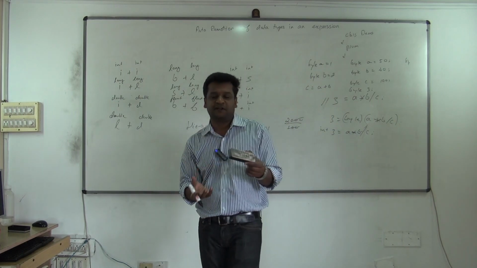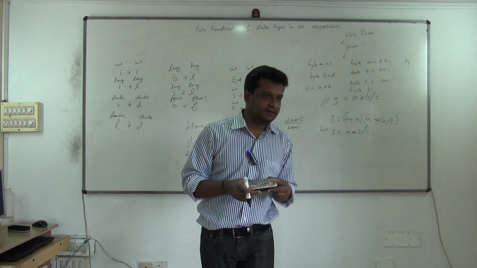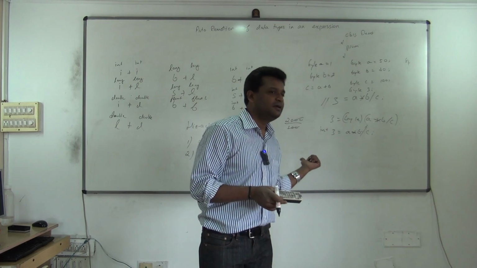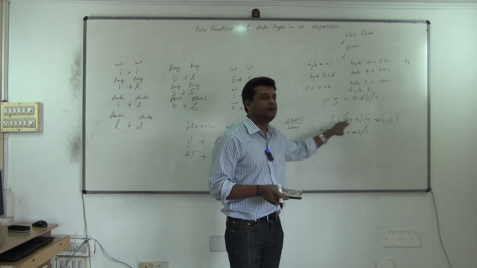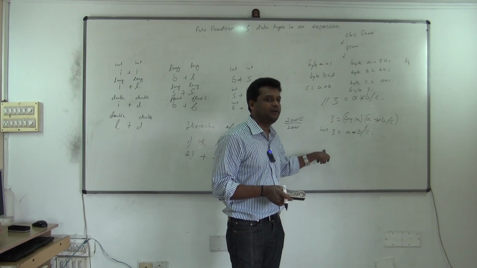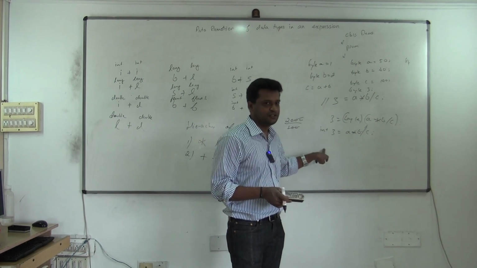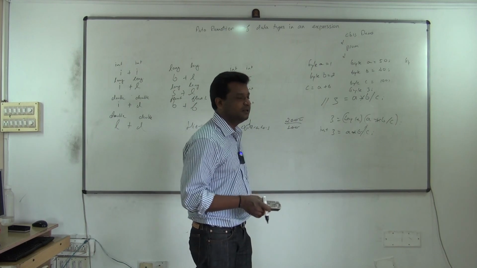So when you write an expression and start storing the result of it, you should know which data type to use on the left hand side here. Clear? When you write an expression and you want to store the value in a data type, you should know which data type to particularly use. You should be extremely cautious about this. Are you clear with this example? Okay.